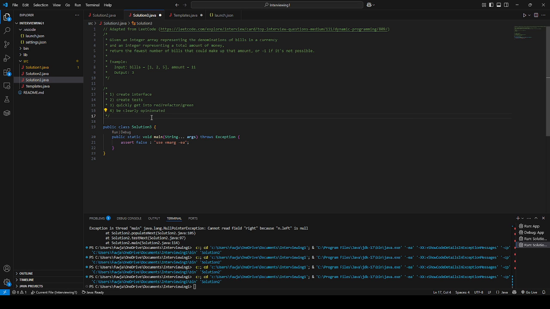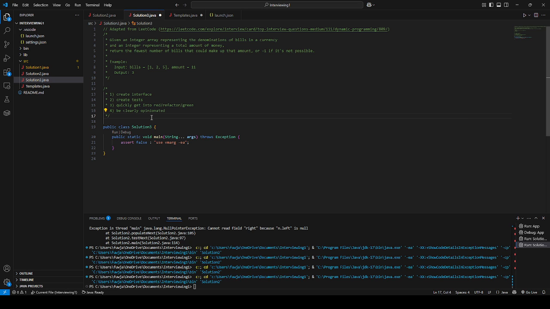After that, you very quickly want to get into a red-green cycle. You want to make sure you have a test that fails, then you have a test that passes. Test that fails, test that passes. Test that fails, test that passes. You want to get in that habit really quickly because it gives you, and the interviewer, this feeling of forward progression. You're making progress on the task.